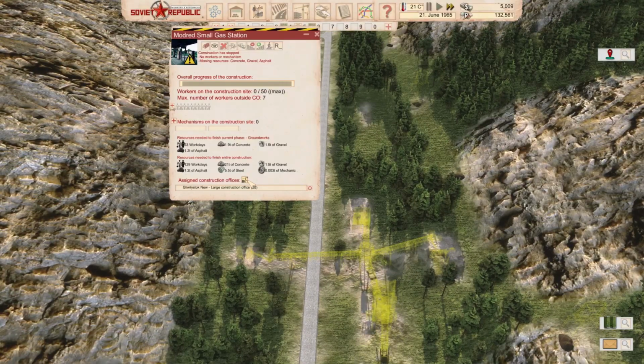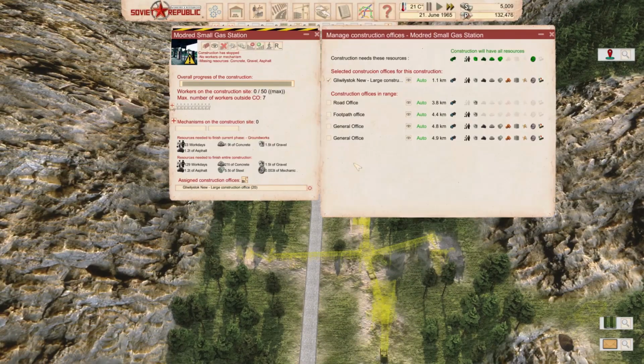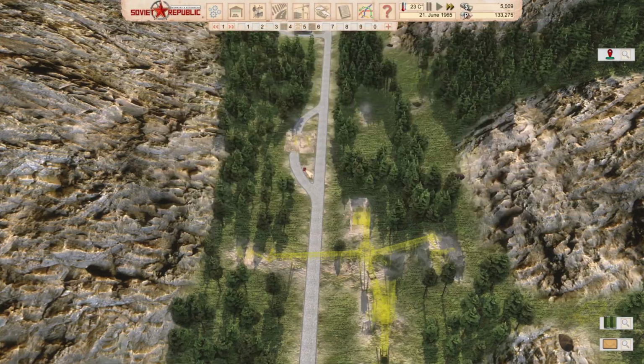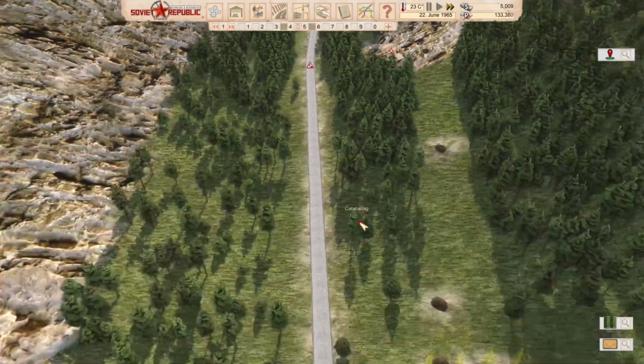What's with this? This needs a construction office. Let's go with footpath road. Just go with general. There we go. General construction office. You can start on that one. I will straight away start.